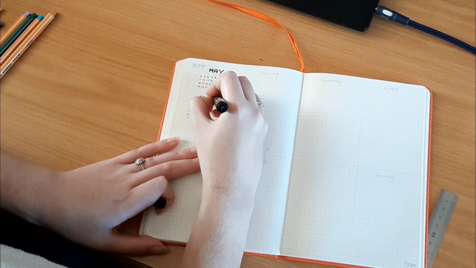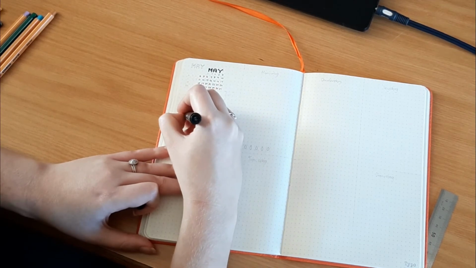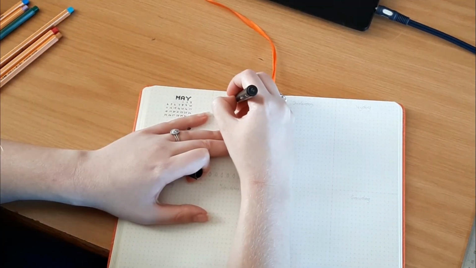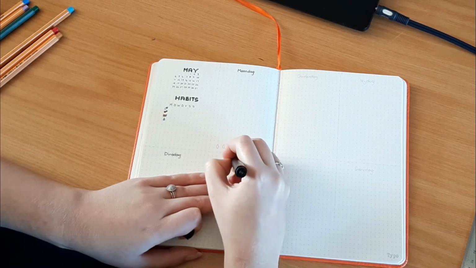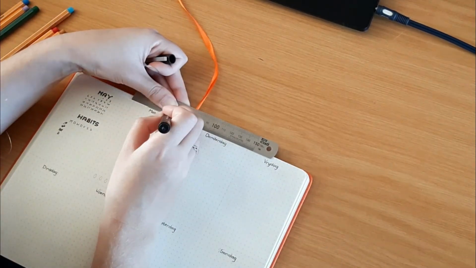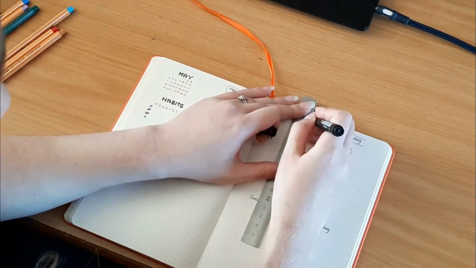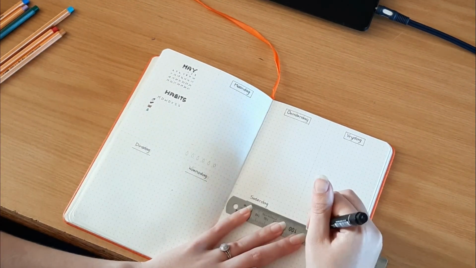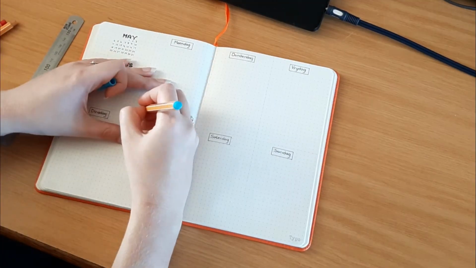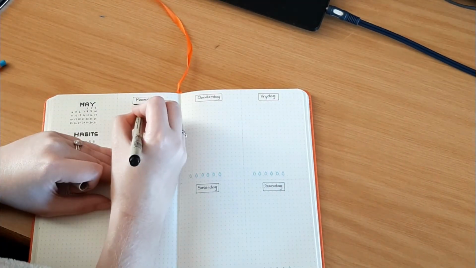I just use a small weekly habit tracker. I find it easier to remember to do the habits if they're next to my weekly planner. I also track my water intake every day. For each glass of water I drink, I color in one of the droplets.